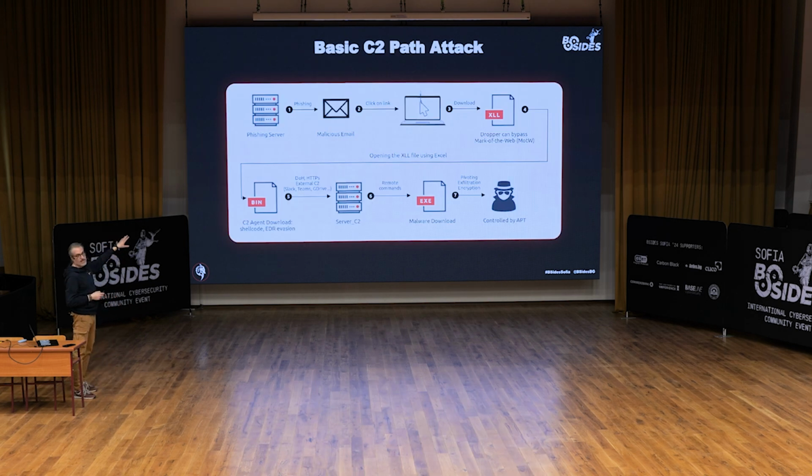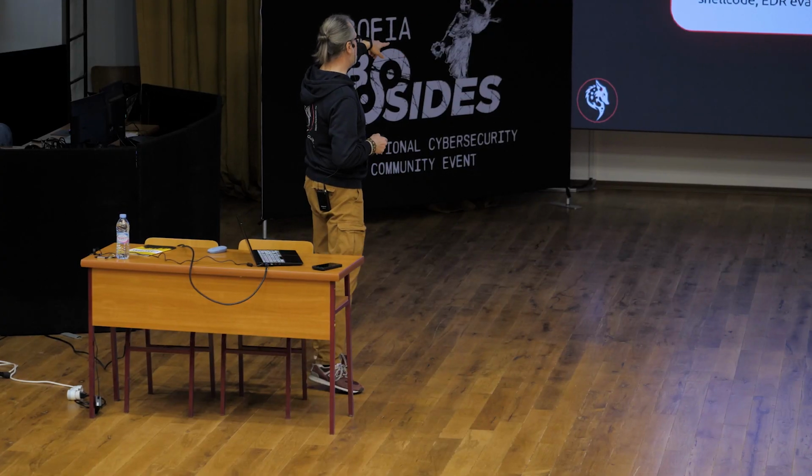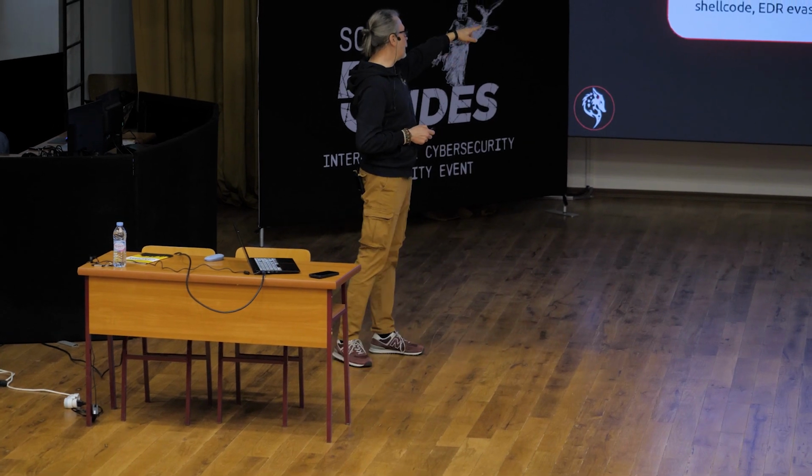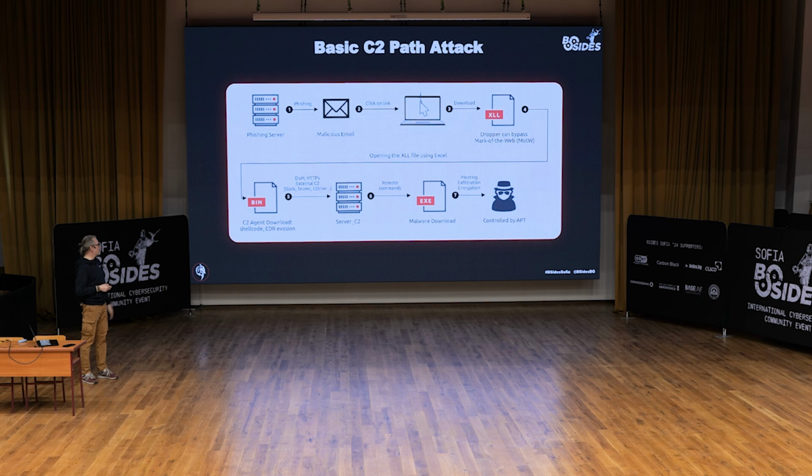For example, this is a real case applied during some adversary simulation in Italy, and we used a spear phishing server with an XLL inside, bypassing the mark of the web protection. Open the XLL, opening the XLL by Excel. The XLL was signed as a standard, as a recognized file. XLL was opened, and then we have the dropper that can bypass the EDR protection, and then using an external C2 we can connect with the remote commander. This is a standard approach, as you know.